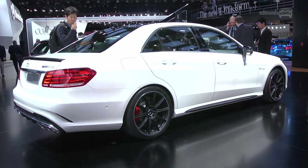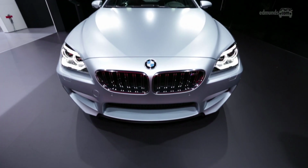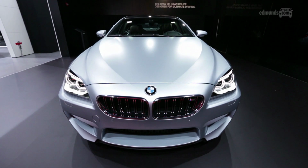Now, do you think it's just a coincidence that the RS7 is showing up at the exact same show as a revised E63 and the new M6 Gran Coupe? It certainly looks like they all kind of suddenly came out at the same time, but I think if you look at the development cycles of all these cars, you'd realize that they probably decided on these all at different times, and the fact that they just happen to come together is a coincidence. And if anything, that's just great for us because all 3 of those cars are really spectacular to look at, and performance-wise, they're all going to be off the charts. So just consider ourselves lucky to have that many cars in that category with that kind of power.